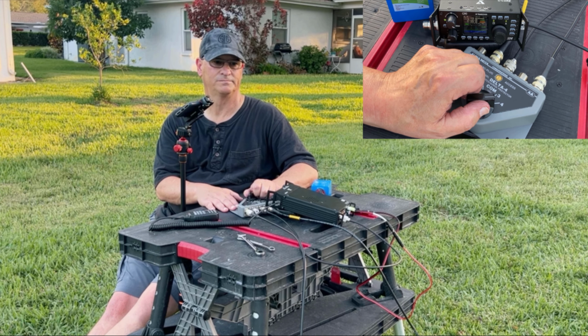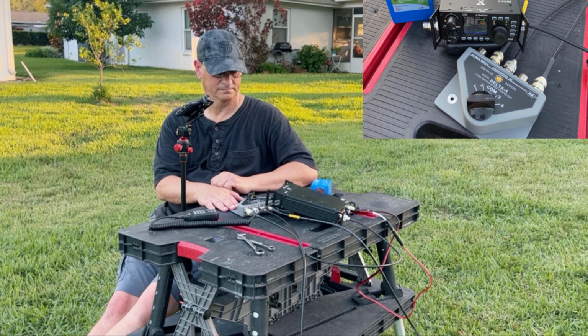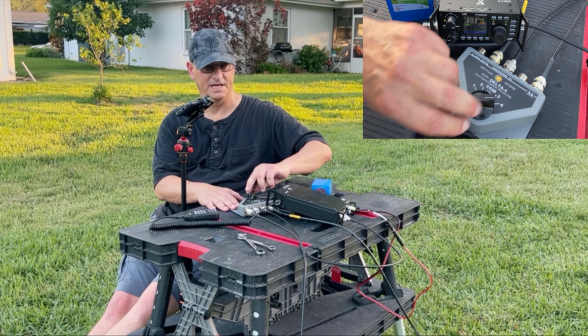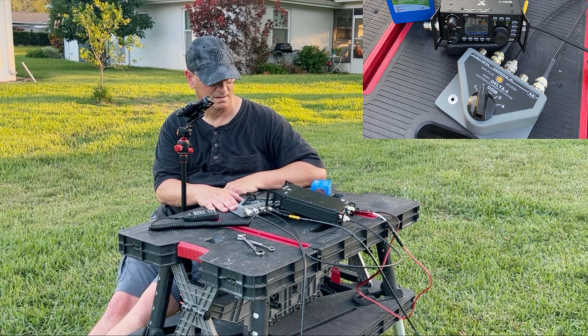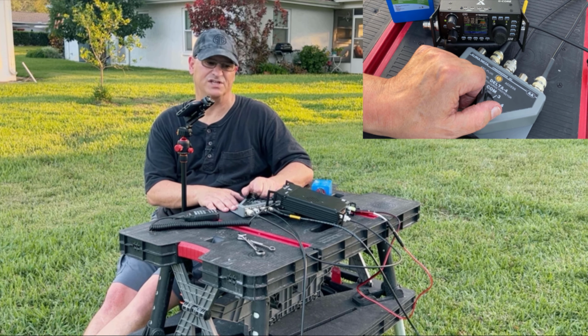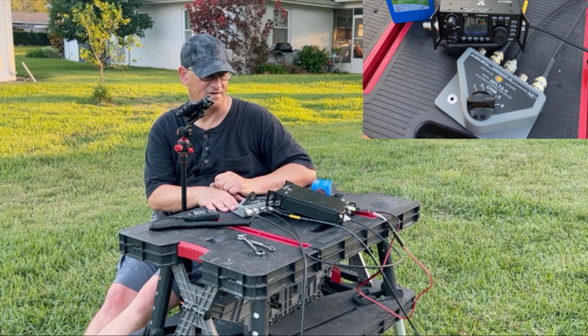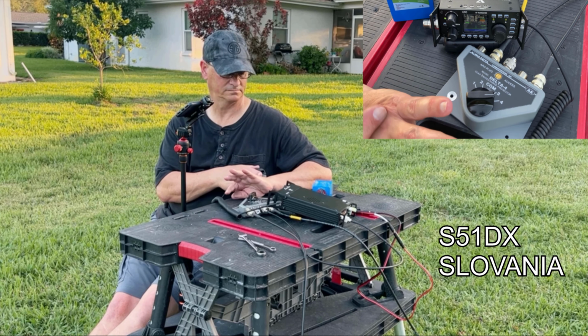No difference. That's the Chameleon. Now back to the BD7IBI. All right, we're at 5657. Back to the Chameleon. 5657. Absolutely no difference on receive.